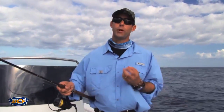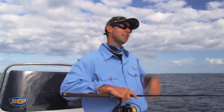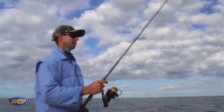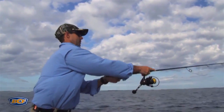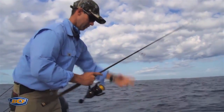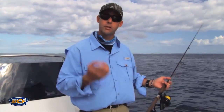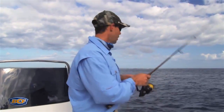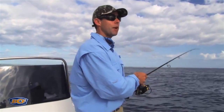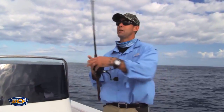If I'm fishing in deeper water, 20 metres plus, quite often I pitch a lure out the back, either cast it way behind the boat, let it sink under its own weight, or simply let it out behind the boat till it gets close to bottom. And then, like a lot of anglers, you can use a really passive approach here. Set your drag right, sometimes just put the rod in your rod holder and let the action of the boat move the lure. A lot of guys are catching their snapper doing exactly that right up and down the coast at the moment.